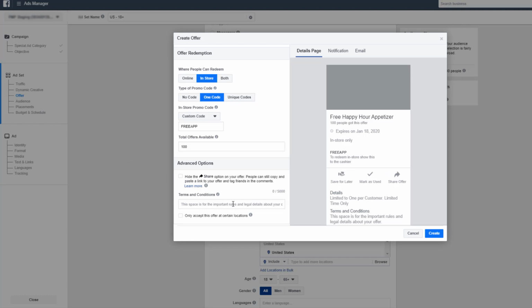Next, you can add any terms and conditions. Here in mine, I might be setting the expectations of, no, you cannot redeem this free appetizer coupon on the weekends. You must come in during my slower periods during the weekday. Again, it's pretty much all going to be determined on what the business goals are.